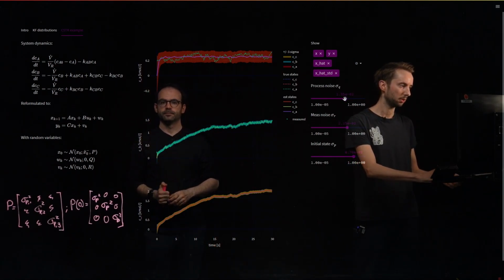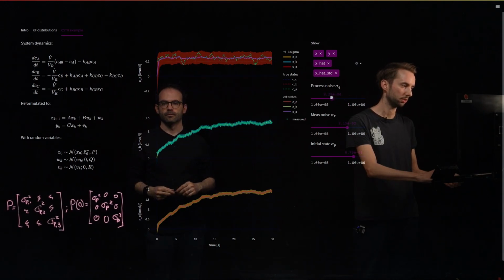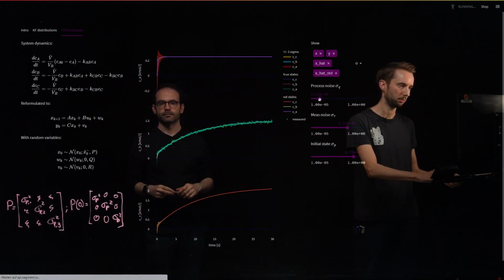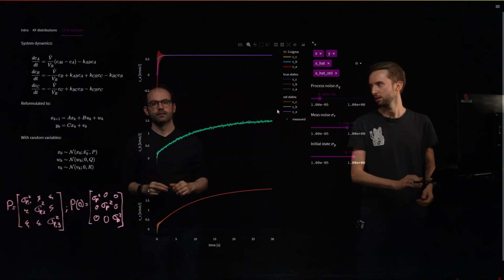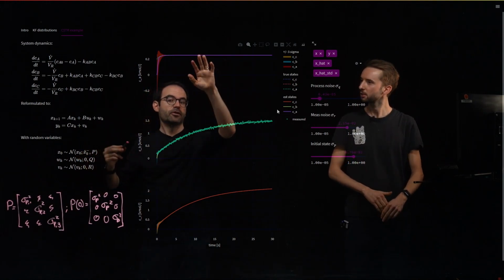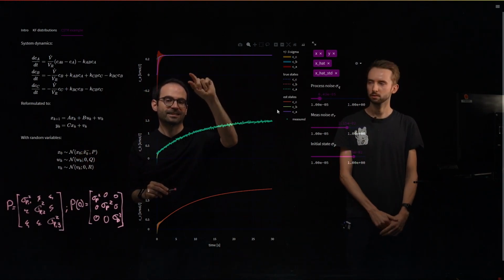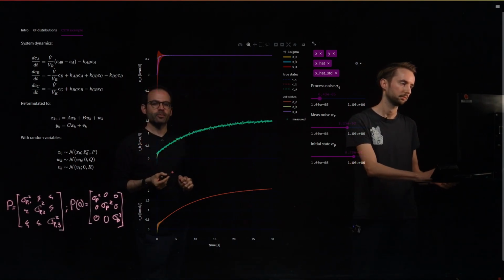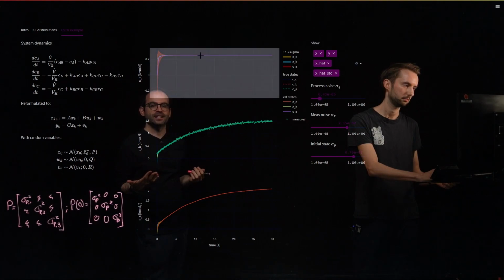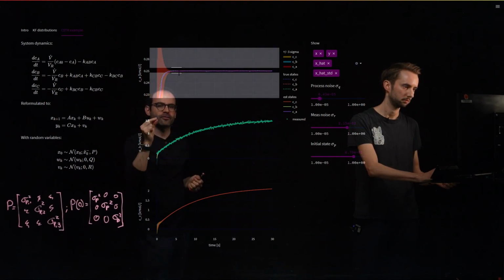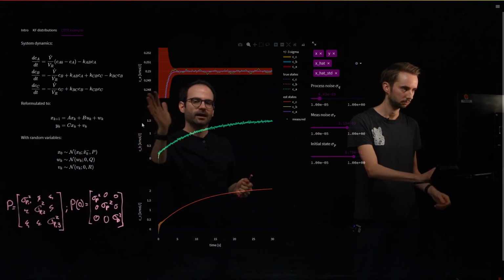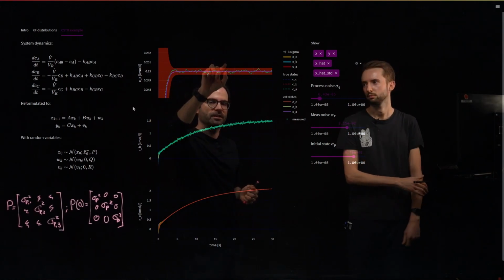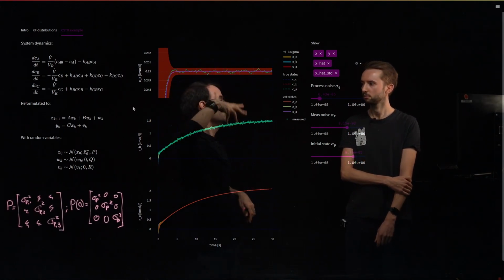Right. If, on the other hand, we decrease the process noise by quite a bit, then we have a very different behavior. So, Sergio, could you explain a bit? Yes, it's very simple. You see here, the band is very, very small. Even if we zoom, we can still see a small band. But what this basically means is that after some time, we are really confident that our estimate is very, very close to the real state.